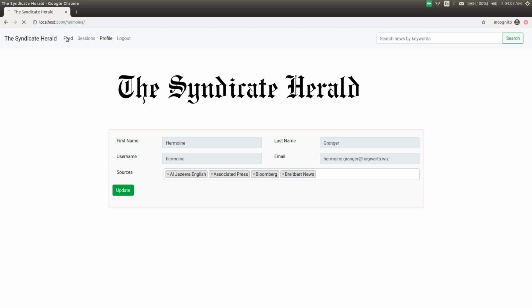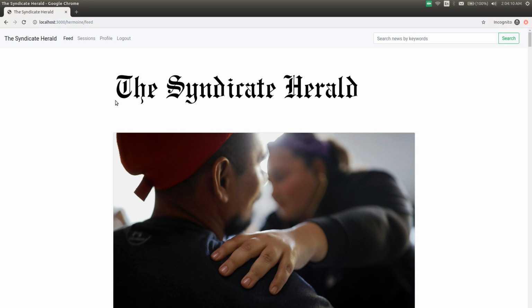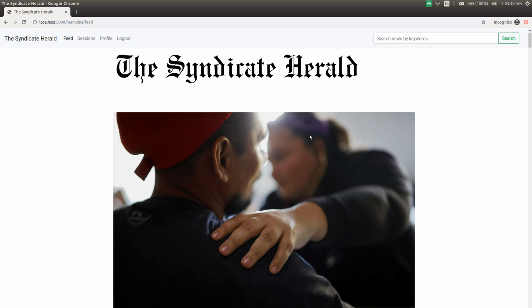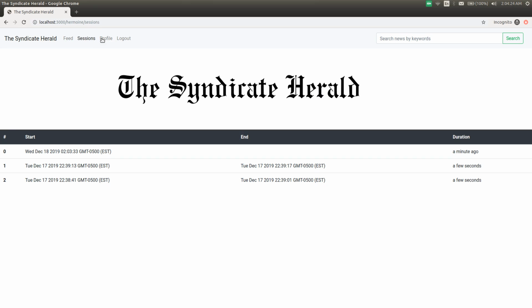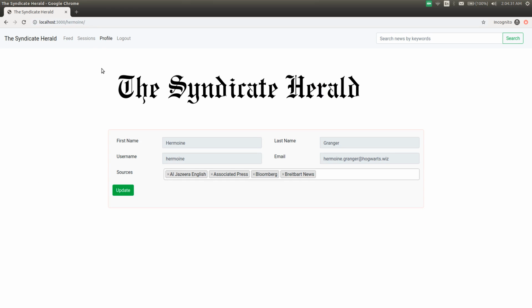I have used Bootstrap as my base CSS library on the front end to include the search bars, all the cards, making the forms, the tables, and everything. On the back end, I have used MongoDB as my database, and I'm storing the user profiles and their sessions.